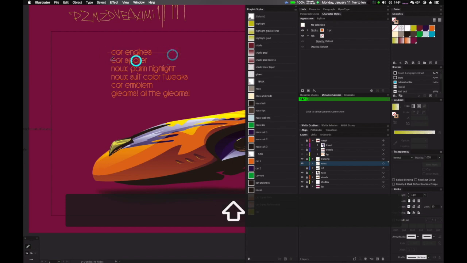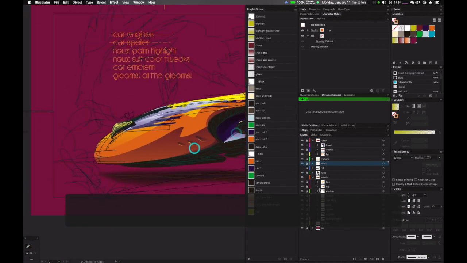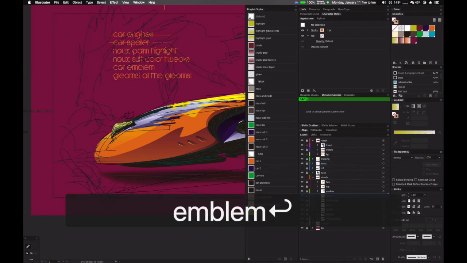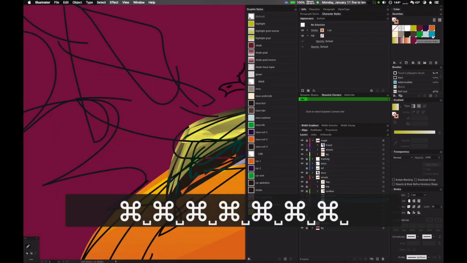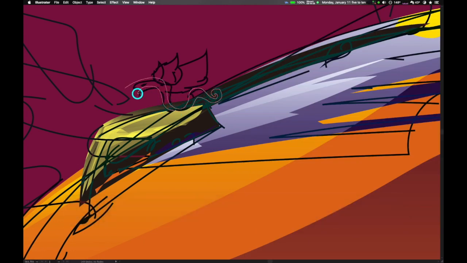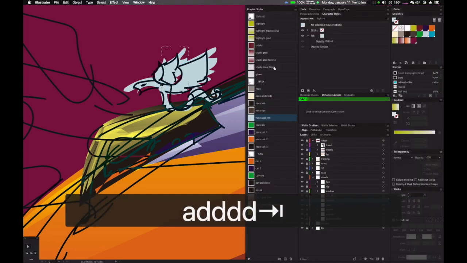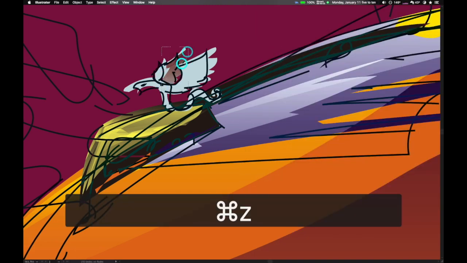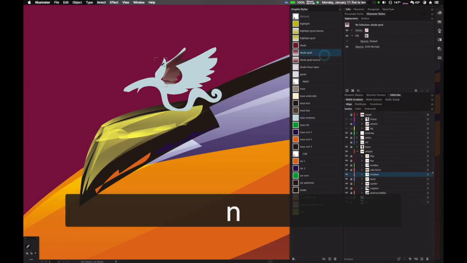And then I look at my list and I'm like, okay, did those two, what do I want to do next? Oh, I think I'll do the car emblem. And I'll note that feels like a detail that in the past I would have maybe forgotten to do, and then only realized I'd forgotten when I went to save the final drawing. Then I was like, God damn it, I forgot to do that. And do I feel like going back in and doing it when I feel like I've already finished it?